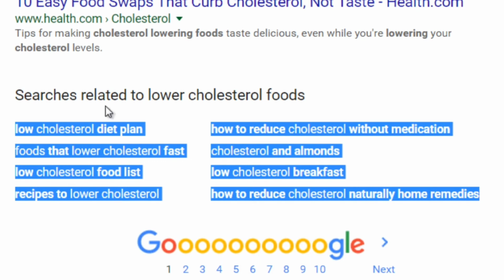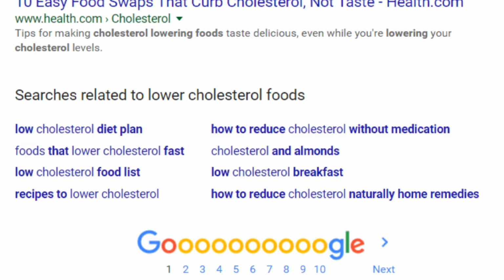So we can see that and kind of get an idea of the type of person that is searching. So we can see just from this list that the person searching is more likely to want to reduce their cholesterol with natural home remedies, with supplements, with dieting, and everything naturally.